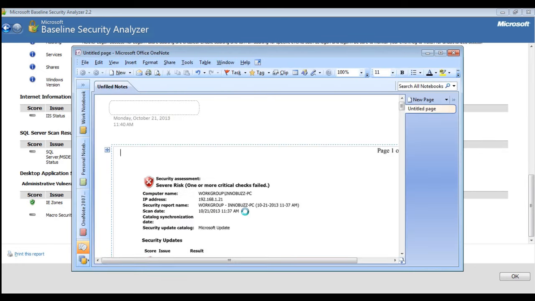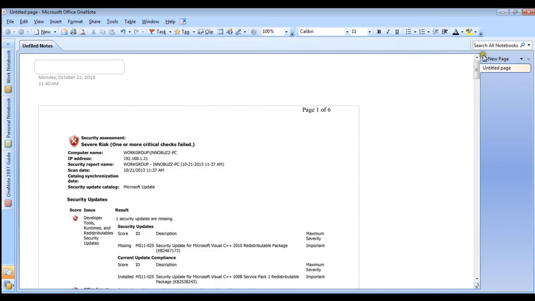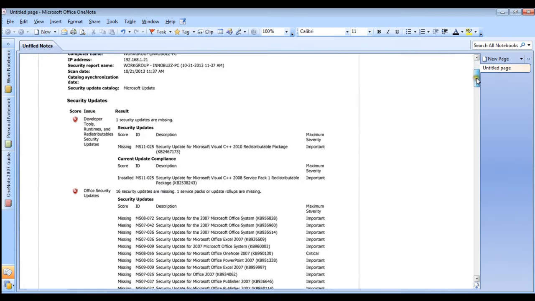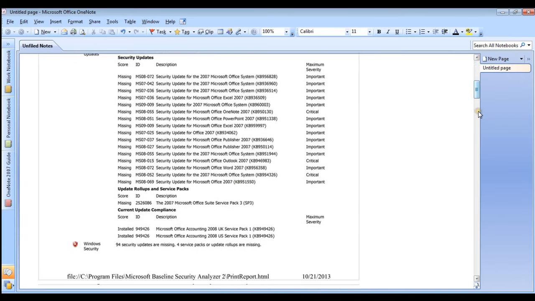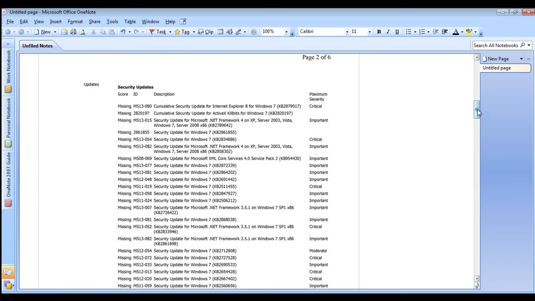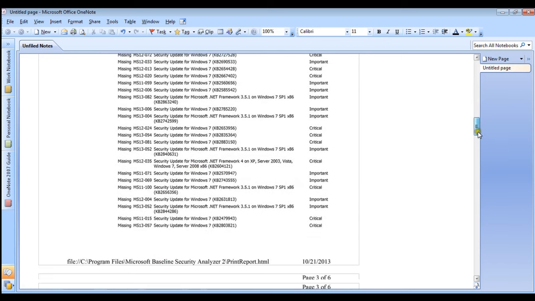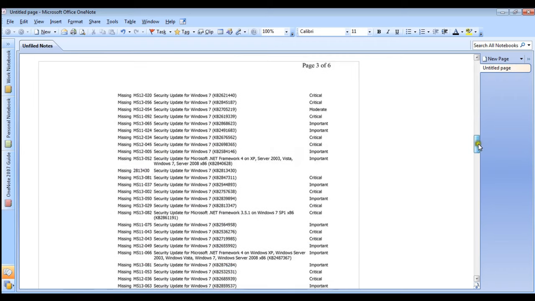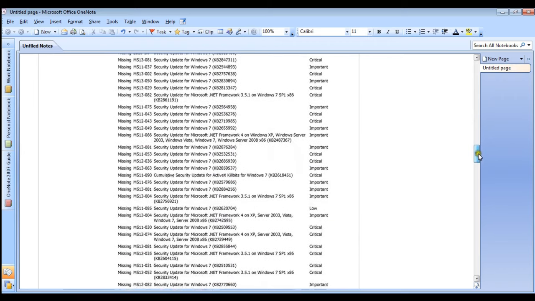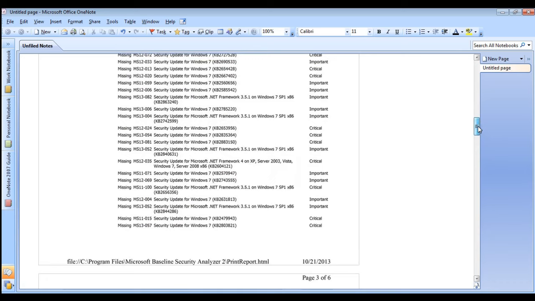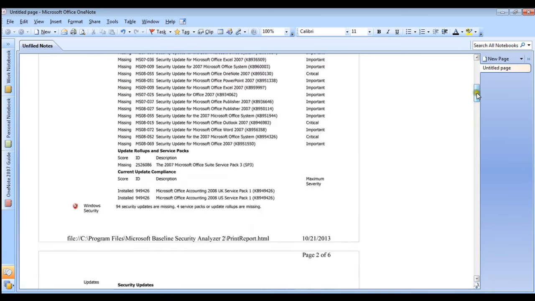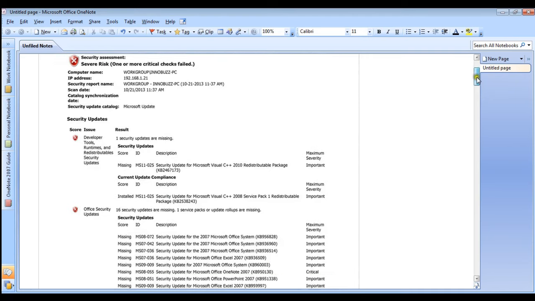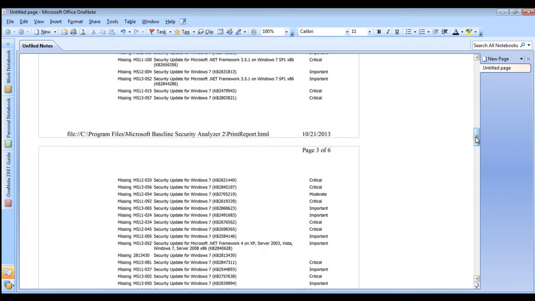So once you take a printout of this report, see, this is the report which has been created. And this you have to submit to the person who is authoritative for your particular domain and who shall take administrative actions in order to patch up this particular computer. You can see here that it gives a list of all the updates which are missing from this computer and which shall be undertaken in order to provide security for this particular system.